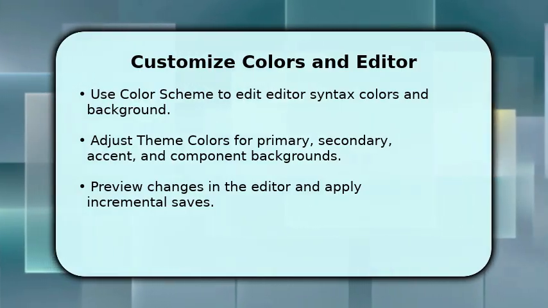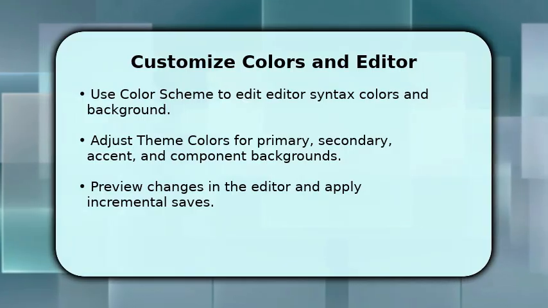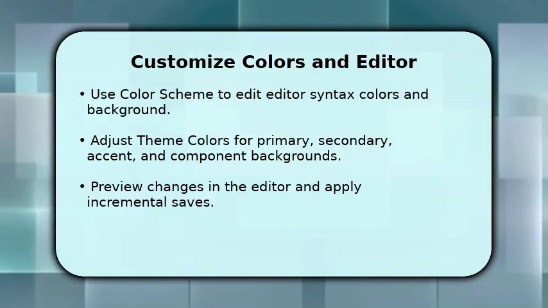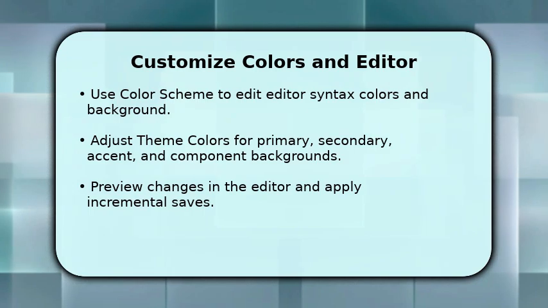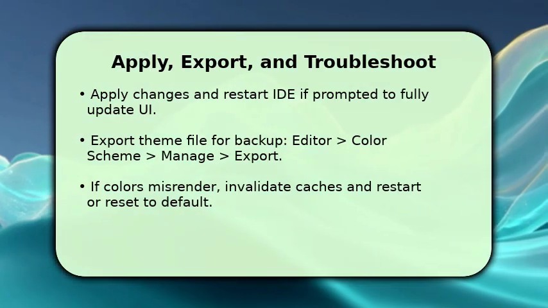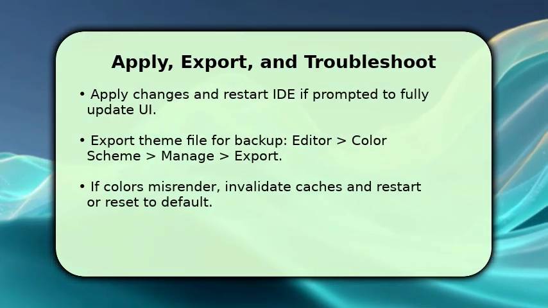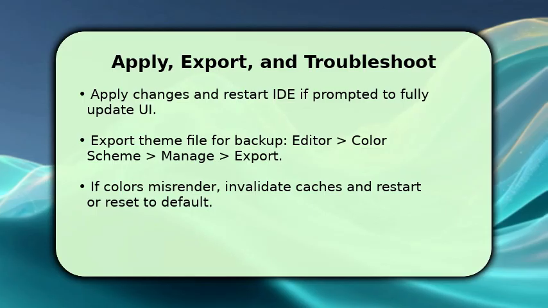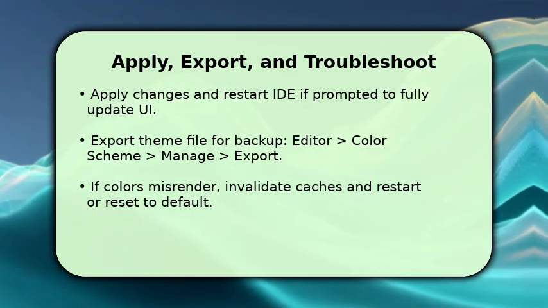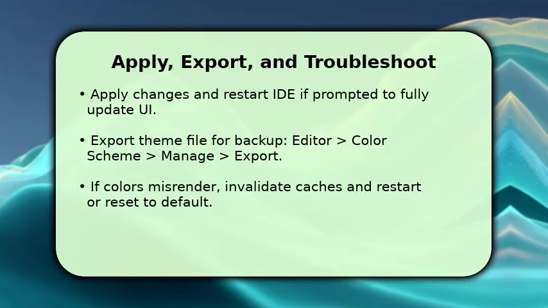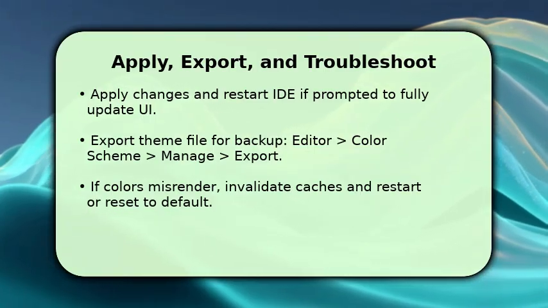Make sure to save incremental changes and export the scheme if you want to reuse it across machines or share with teammates. Finish by applying your customized theme and, if prompted, restart Android Studio to ensure all UI elements refresh. You can export the theme via Manage Export to keep a backup or to install on another machine.